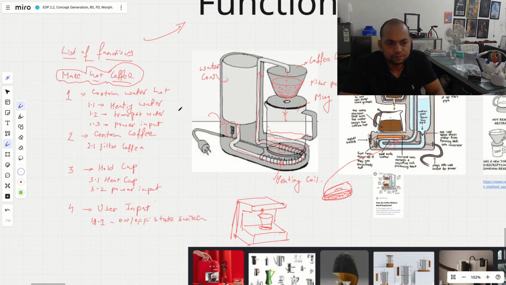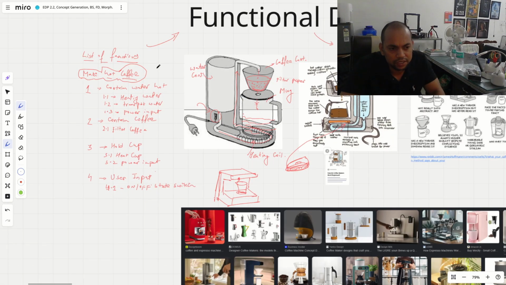So that is what is studied in a morphological study. Morph means shape. So morphological study means how the device is shaped based on your decision of the method by which you will solve a certain problem.